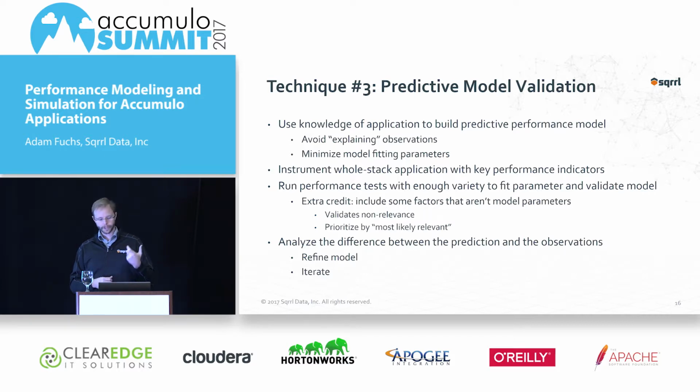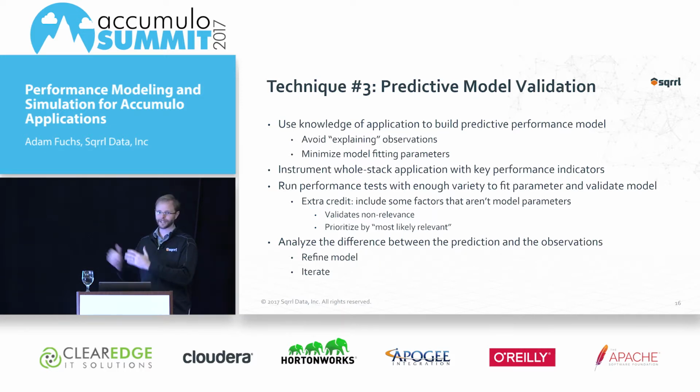One thing that's key to this approach is you really want to avoid explaining your observations. Instead, you want to look at, I did this design, and therefore it should have this characteristic, and measure the difference. This is related to the concept of confirmation bias. A lot of performance engineers suffer from explaining why they got the results that they got, instead of trying to predict that and then seeing the difference and analyzing what the difference is. If I'm just explaining something, you can give me a pattern and I can say, oh yeah, that was formed by X, Y, and Z. Am I right? Probably not.